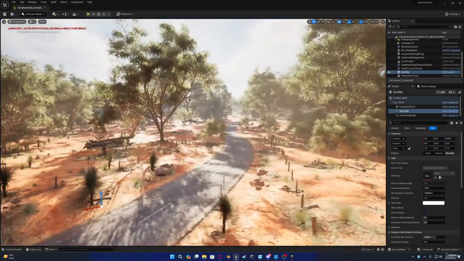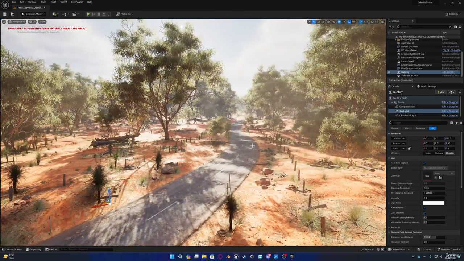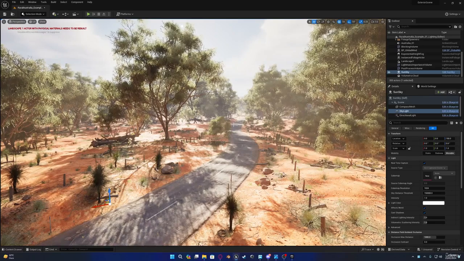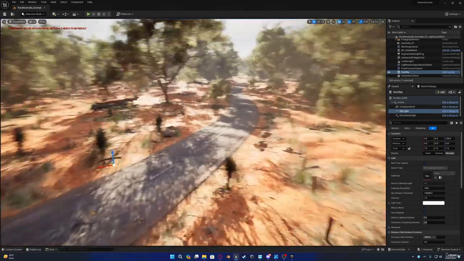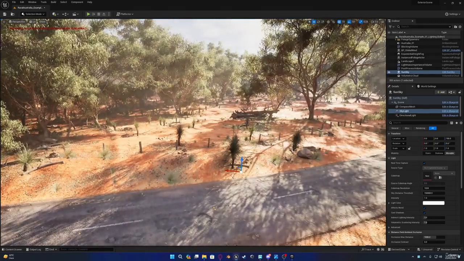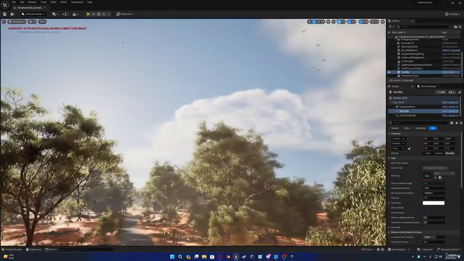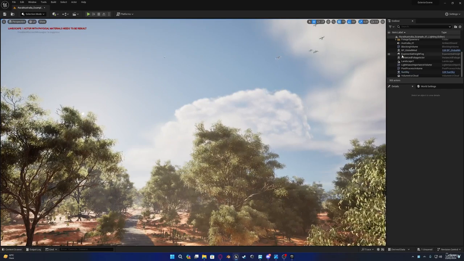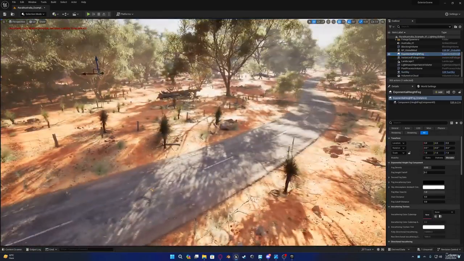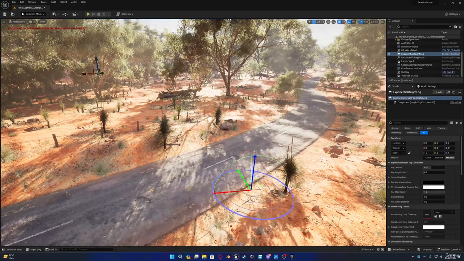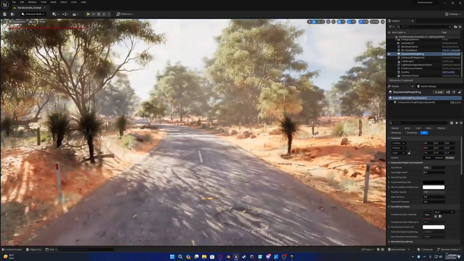And this is pretty much it for exterior lighting. Exterior lighting is some of the easiest lighting you can do because all you need is just one sunlight and Unreal Engine takes care of the rest. With Lumen, you have your global illumination, you have your bounce lighting, you use volumetric clouds for your sky and your height fog for fog, and the only thing you want is to control the direction of your light to find good shadows.